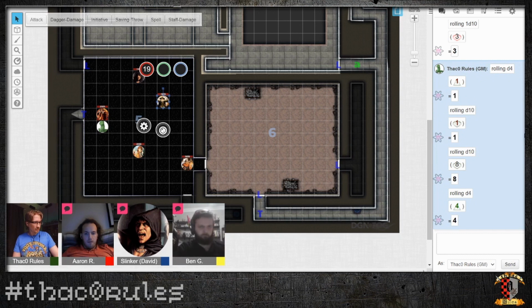Yeah, Aaron, what's up? When we were at the physical table, I had little quick reference cards I could hand out to everyone of all the spells. Oh, so it's a little bit easier in that sense. Yeah, man. Yeah.